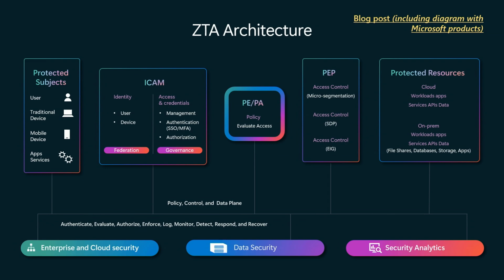And on the right side, you've got the resource. These are the things that you want to allow access to. And in the middle, that's where these zero trust specific components come in. Some of these technologies you may already have deployed within your organization. It's about identifying gaps that are missing within that view that will allow you to express some kind of access policy and be able to enforce it at different levels, the identity level, the endpoint level, the application level, and so on. And all of this, at the end of the day, is about how you orchestrate it and make it work to support your policy.